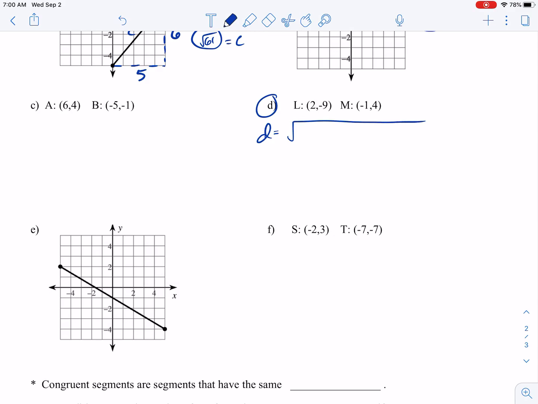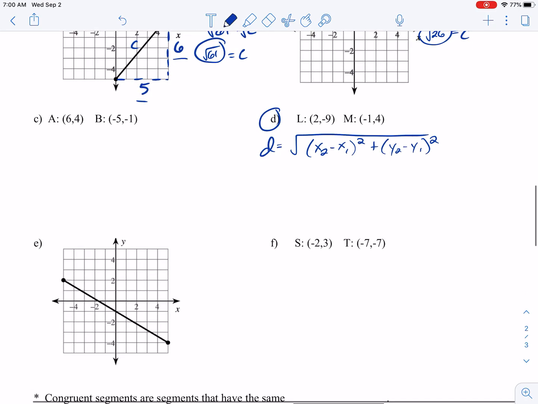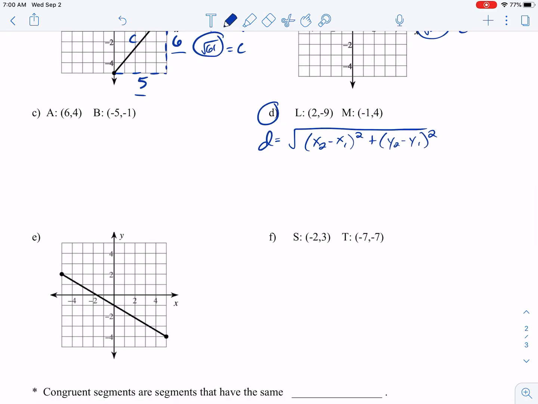So the distance formula is the difference in your x values squared plus the difference in your y values squared. That's what this y2 minus y1 and x2 minus x1 is. It's really the same thing you were doing when you found the horizontal length and vertical length. Horizontal, left to right, is x; up and down, vertical, is y. So let's try the same thing here without labeling these as x2 and x1.